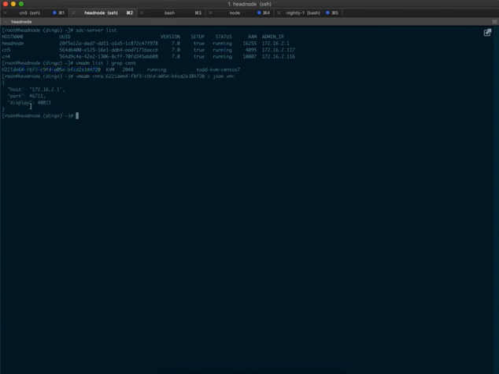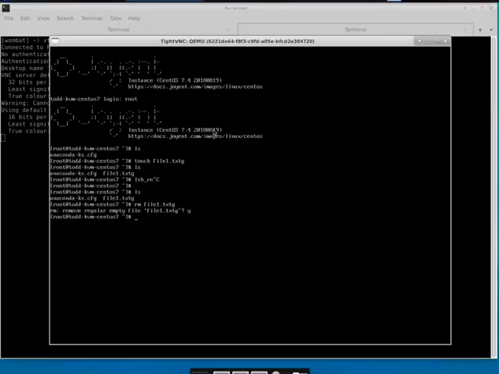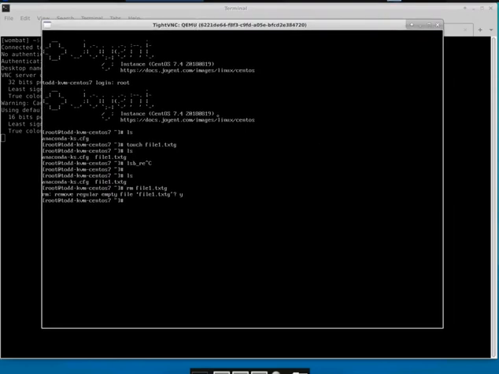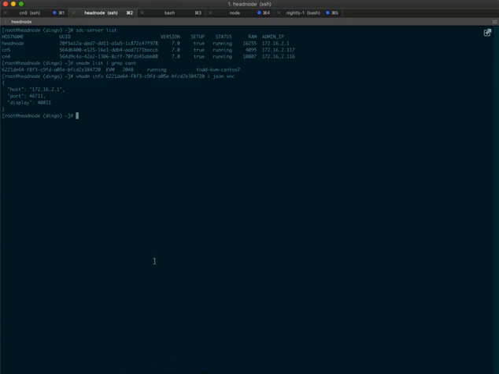So just to let you see that this CentOS is up and running, I'm going to VNC connect into it. And here it is. And I'm just going to create file1.txt here. And then I'm going to migrate this over to a compute node.